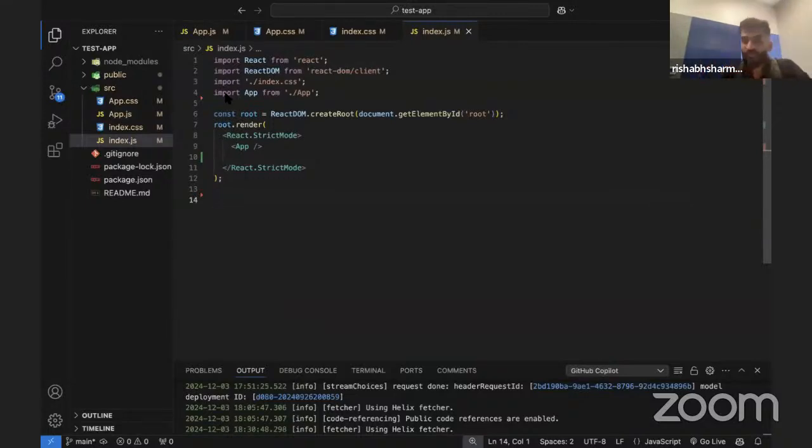Since that audio or video is not present in this component, you first need to bring that into your component, and then only will you be able to use it.